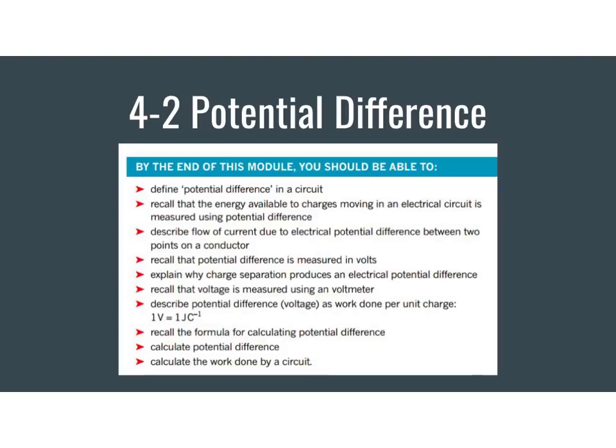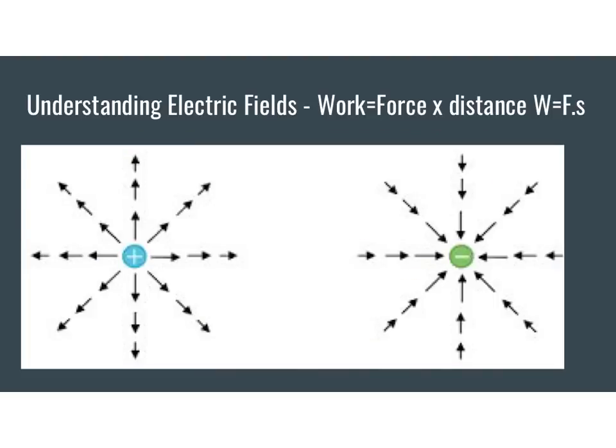So let's have a look at some electric fields now. An electric field has arrows, and the arrows represent the direction a positive charge would move if placed in that specific position. If I put a positive charge here, the other positive charge at the center of the field, the charge that's creating the field, would repel the like charge and push it away. So the arrows represent where a positive charge will go, and that's important.